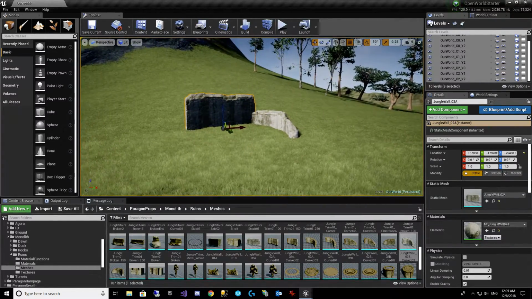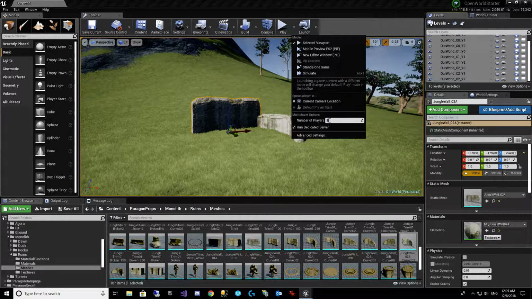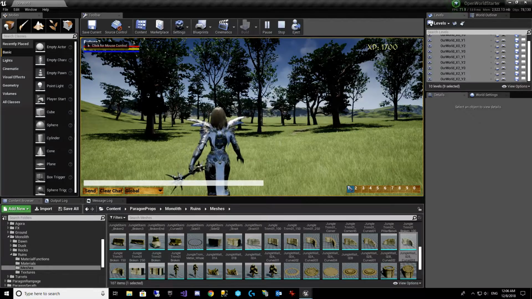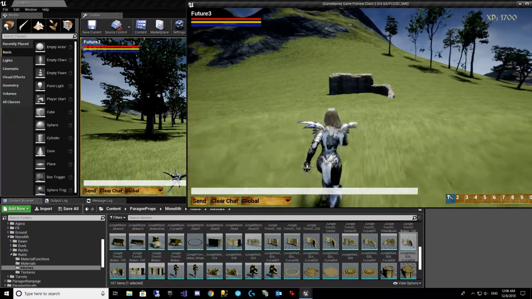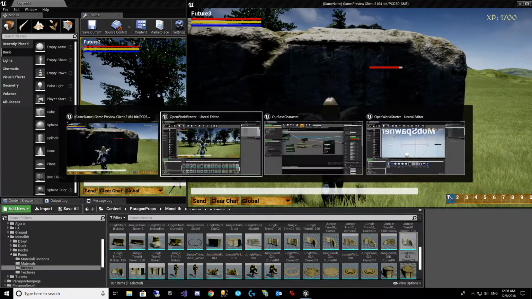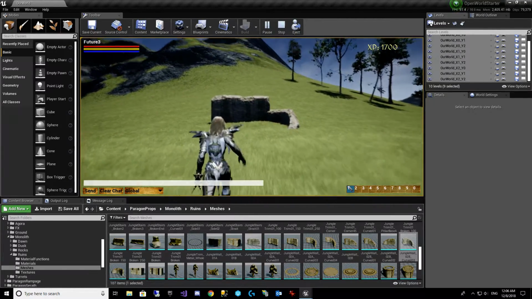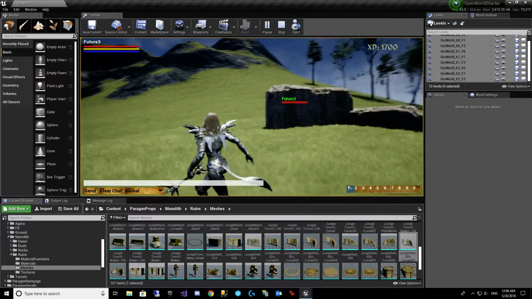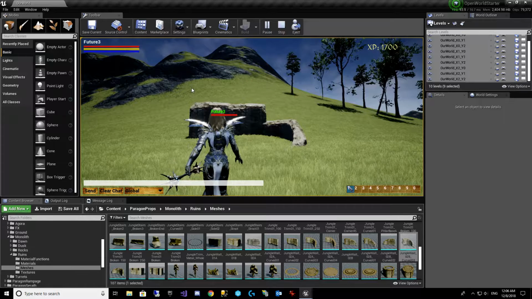Okay, so now that we have a wall, let me show you what we're trying to fix. So I'm gonna spin up two players. Play. Please don't be nighttime. It's not nighttime. Okay, so this player is going to go run behind the wall. Well, you can already see the problem. See? You see that? So the problem here is that we shouldn't see it through the wall. So the distance check is working correctly, but we're not doing a line of sight check. And so that's what we're going to add.